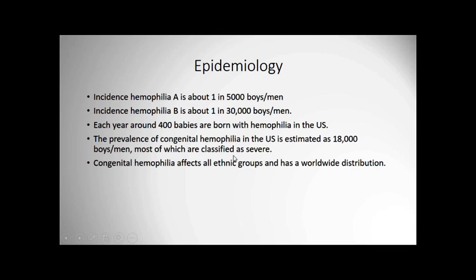Most of them, remember, are classified as severe, so they have to be treated. It's not like von Willebrand disease. Remember, in von Willebrand disease, most cases are never diagnosed, so we don't know the exact incidence and prevalence, because they have minor bleedings that can be fixed at home, and they never seek medical attention. But hemophilia is really a severe condition that has to be treated in most cases.